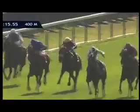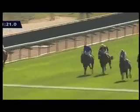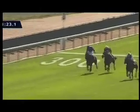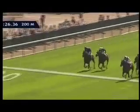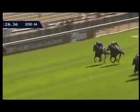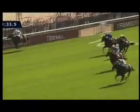This odds-on French filly as they race down the straight. Elusive Kate begins the sprint for home now. Right on the right there is Fire Lily. Zantenda on the extreme left, gone right through against the rails as Elusive Kate is hanging around the centre of the track. She's in front though, to in second position Fire Lily. Zantenda is racing by herself against the rails, and she's back in third position, and she's not going to win.